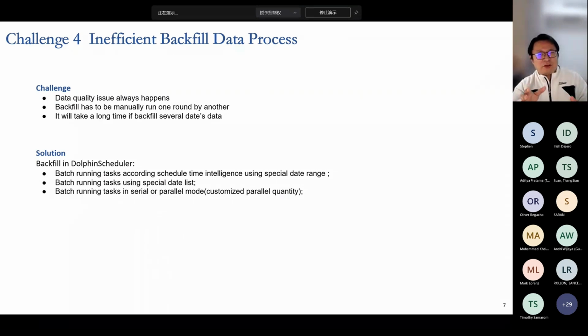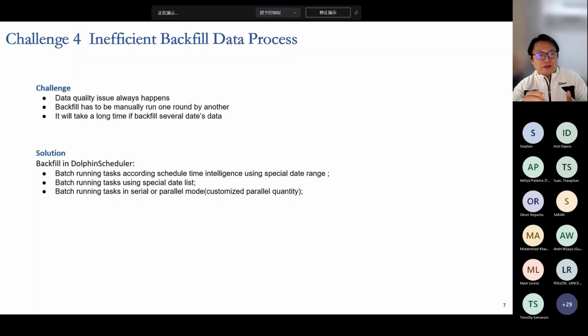of backfill is a horrible time for us, because you have to use many scripts to do the backfill, and the date of the data is different. If you want to run months of backfill, it troubled me a lot. So I found that DolphinScheduler has a function to backfill data automatically, and we can use it to backfill the data in serial or parallel mode. That means we can run a whole month's backfill at one time.